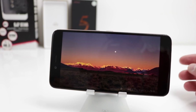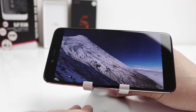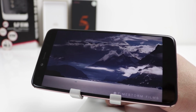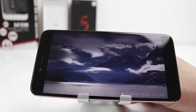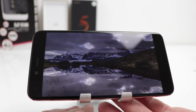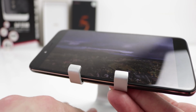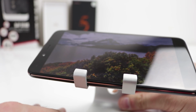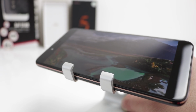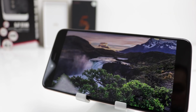Let's take a look at this 1080p display. Very, very sharp, vivid display. It's not 18:9, it is a 16:9 ratio smartphone. But with a nice big display there, it does look very, very good. And viewing angles, as I've said before, are pretty decent as well. So there's the 05 1080p display.